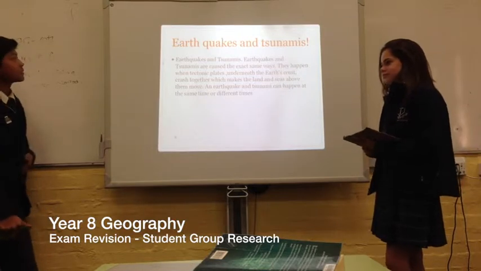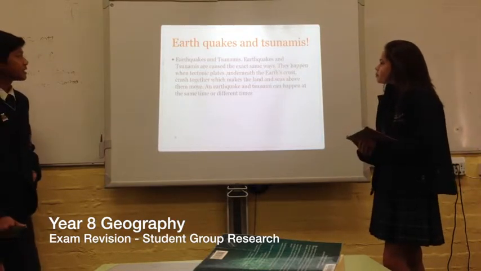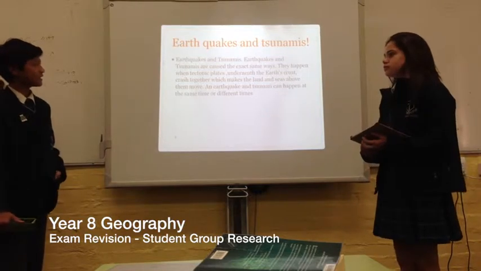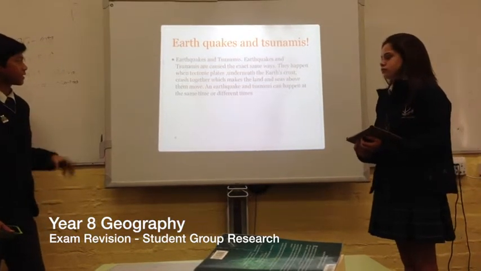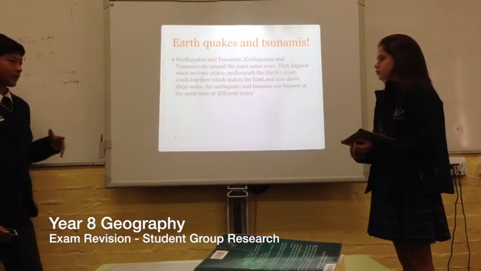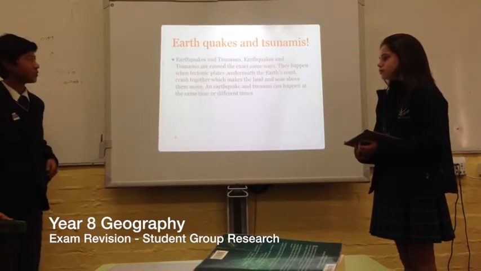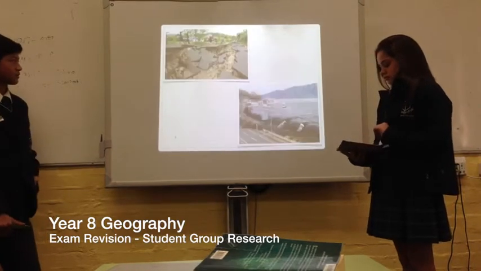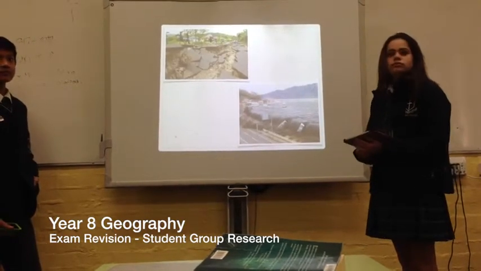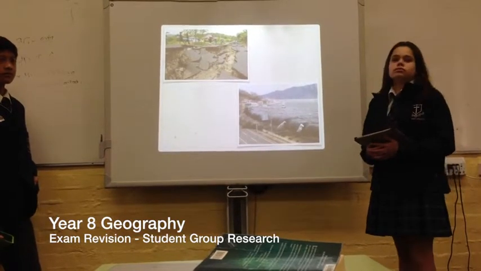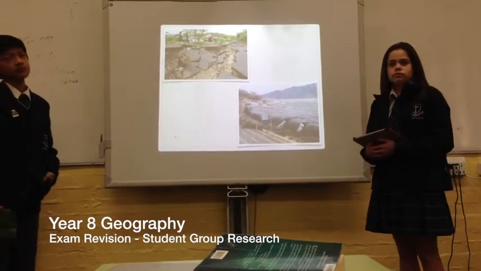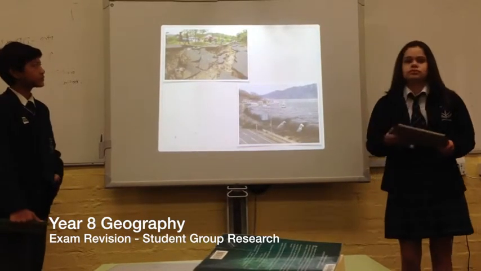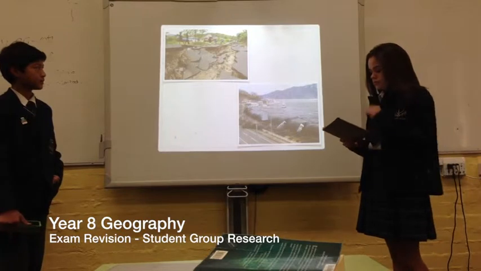Well, earthquakes and tsunamis are generally caused by the same thing. They're caused when tectonic plates underneath the Earth's crust crash together, which either makes the land shake, which is an earthquake, or the sea rises and goes towards the land. So words like tectonic plates, you'd probably use those in your exam rather than things like if the earth shakes or if the earth hits together. You'd want to try and use those words like tectonic plates because that would be important and interesting.